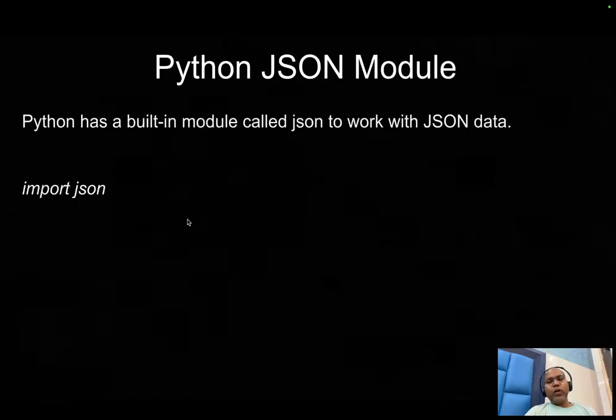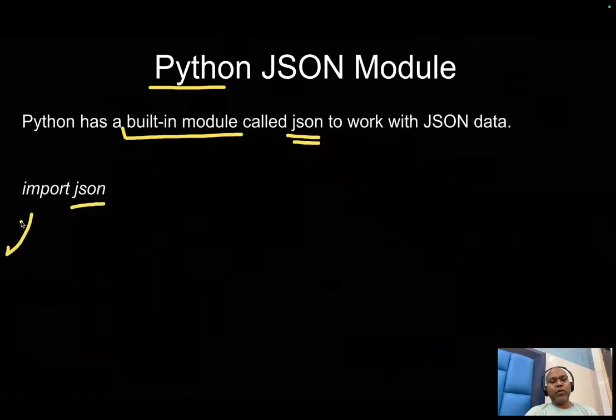Okay. So if you talk about how we can do it, the good part is that Python has a built-in module called json. Python is always very popular due to the lots of library modules built in and provided by Python. If you want to work in Python, you don't need to install any third party library, unlike in the case of Java and other programming languages, where we depend upon a third party library, maybe Google Jackson library or Faster XML library, different libraries available. Similarly, in Python, the Python library itself provides this module, json.